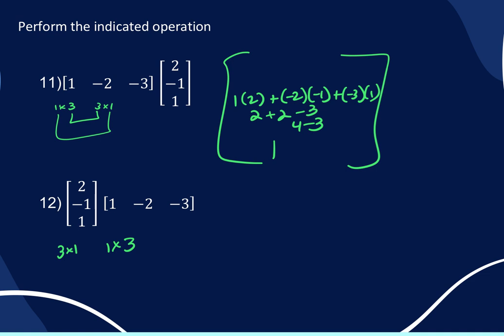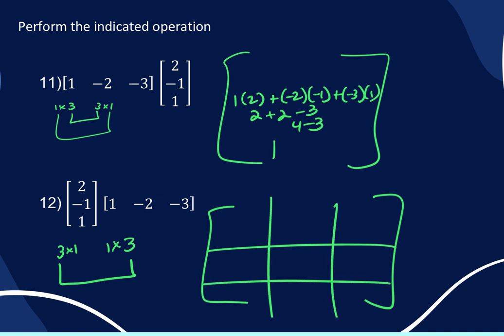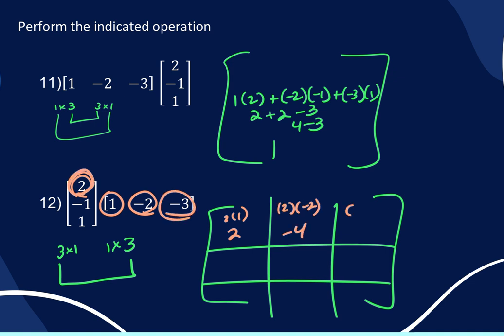So this time I've got a 3 by 3. It looks like it's a lot of work, but it's one multiplication problem in each spot. It's just sometimes so deceiving. So it's literally the 1 and the 1, which would be 2 times 1. And then row 1, column 2, 2 times negative 2, negative 4. And then row 1, column 3.